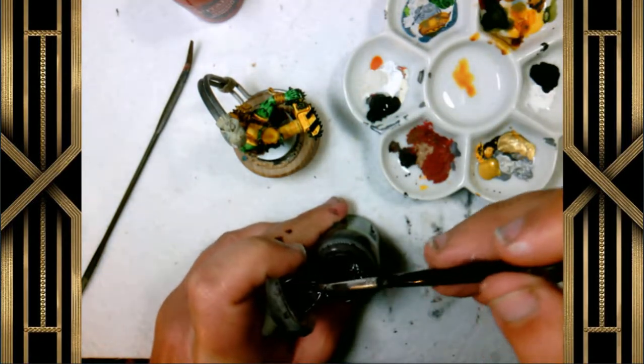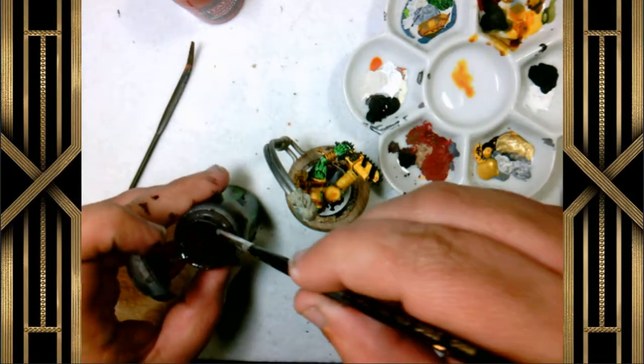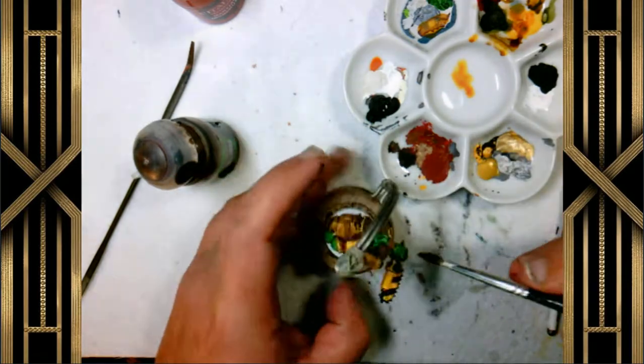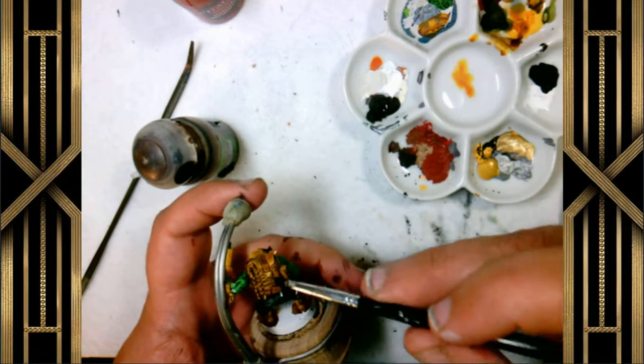And then I also showcase that I use a little bit of Agrax Earthshade just to help that brass look a little bit more, give it a little more definition between the bullets. But here, this is where you're decorating the model. I could have put hazard stripes on the barrel of the gun. I could have put some rust effects on the barrel of the gun. Could have drawn some sigils.